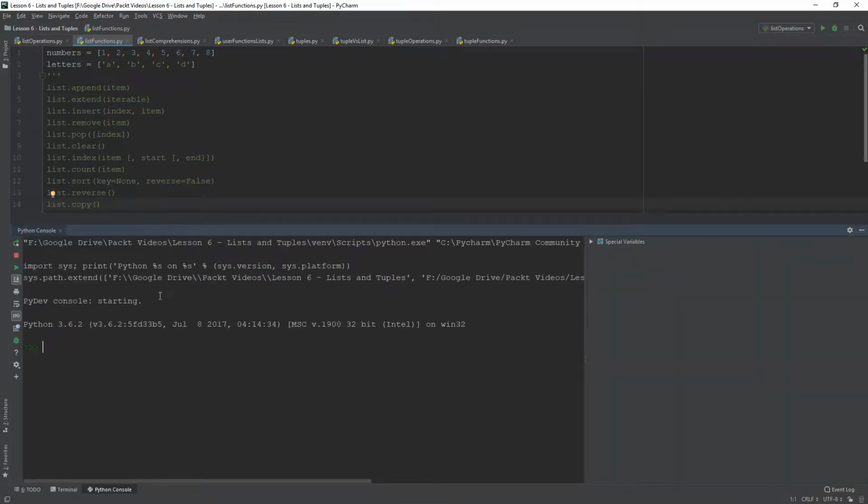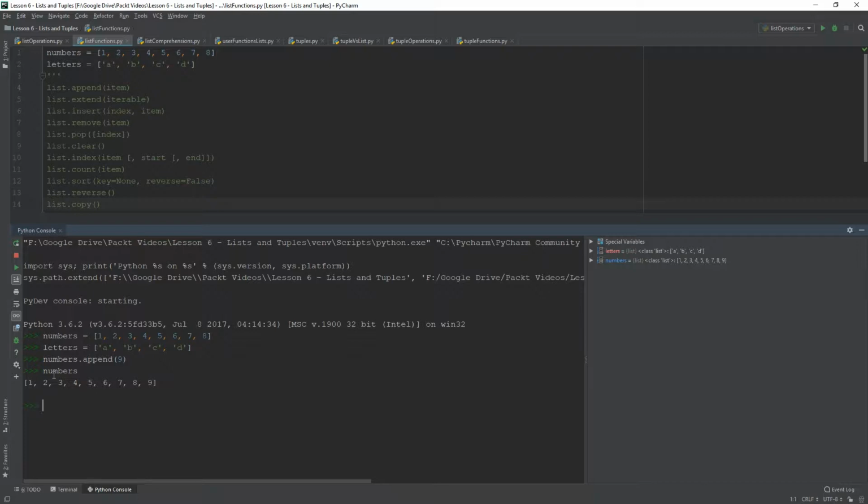Python console, this is going to open up the interactive shell. And what we're going to do is just enter numbers and letters so that they're saved in here. And now I'll do the append first, and then I'm going to do the copy, and I'll show you why. So let's say we want to append a number to numbers. It is going to say numbers.append, and then you enter a value, and you check the new value of numbers, and it's 9.